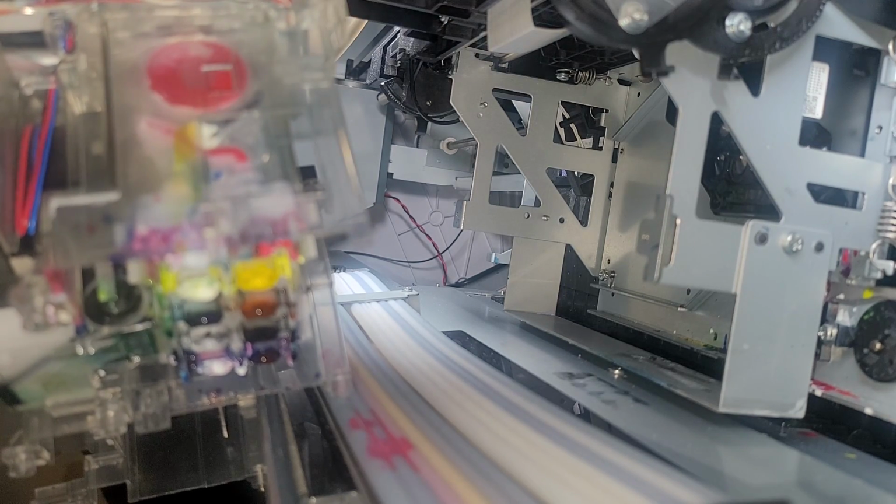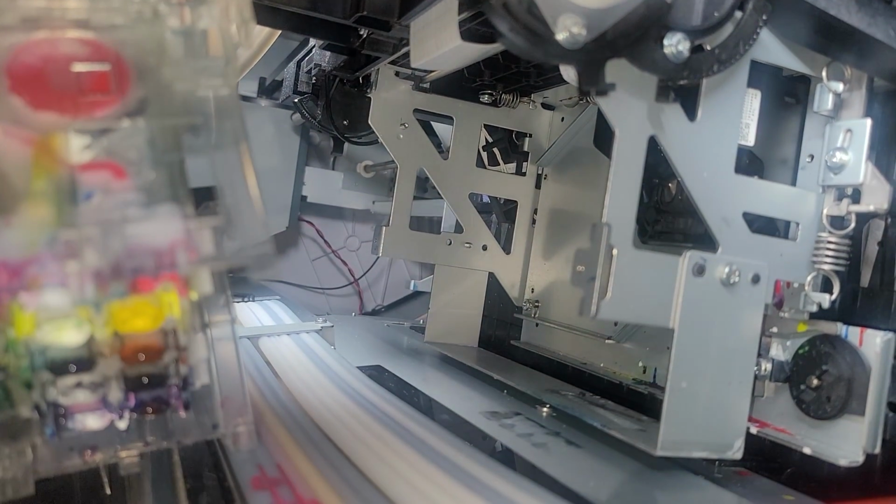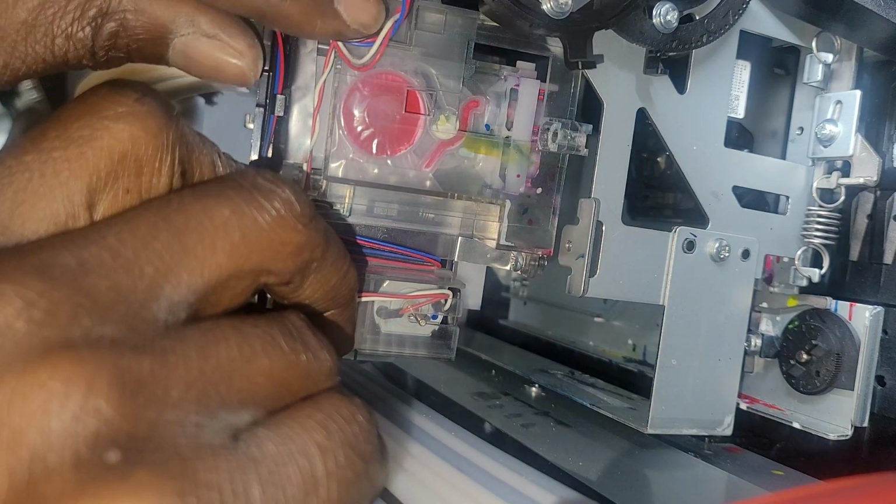Bam, it's in there. I normally take this, put it on the side right there. You know, I'll put this ink selector back on. Make sure you guys, when you see this right here, I want to make sure that's kind of down a little bit, so when you put that on, it don't get caught up.